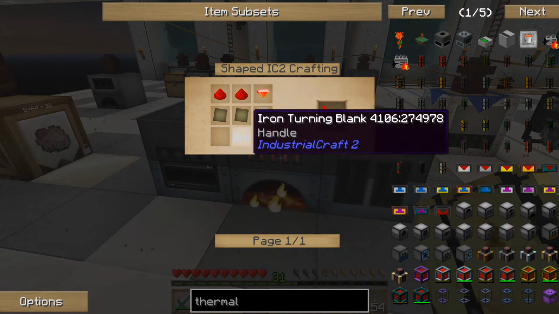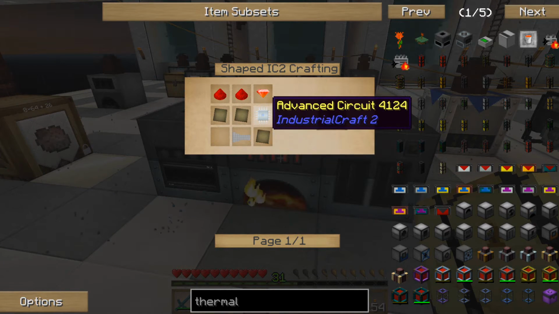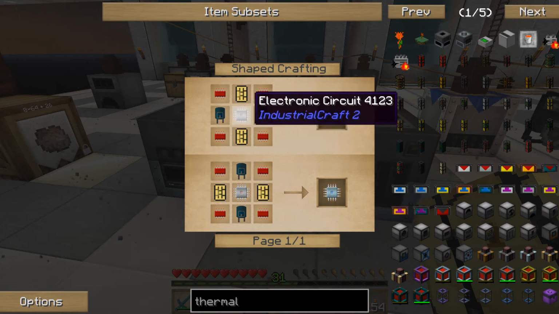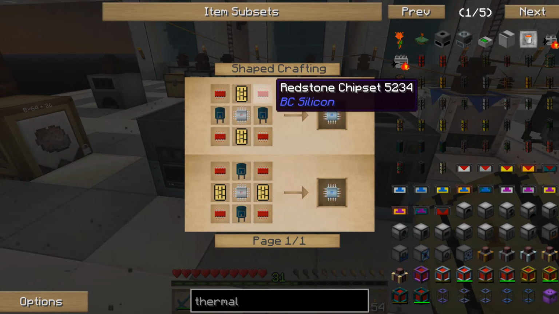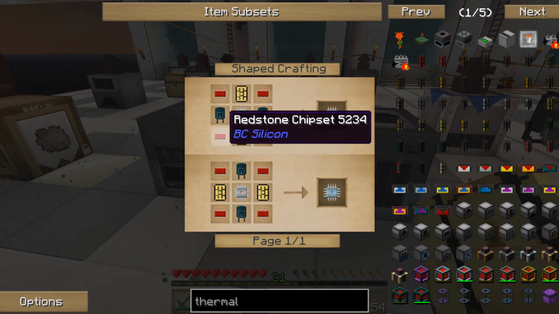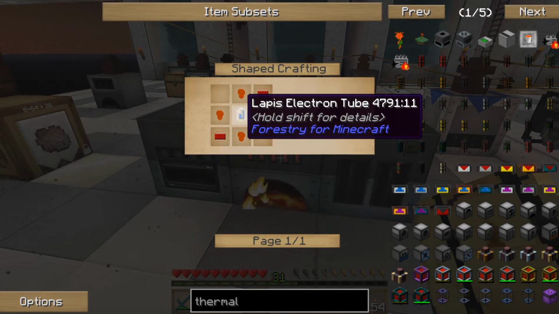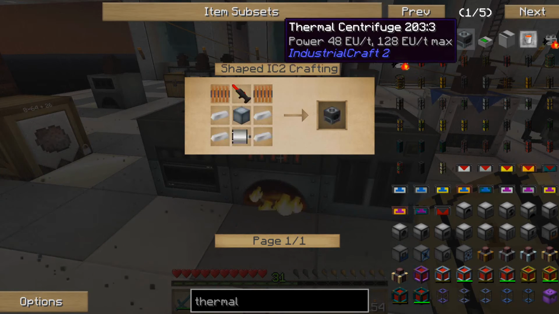And then the mining lasers are going to require some more of the advanced alloy, the iron turning blank, which we've already made, and an advanced circuit, which, there's a few bits and pieces in there that are going to be quite fiddly to make, but we've made them all before as well. So some redstone chipsets, some intricate circuit boards, which we've got enough of already, some more of the basic capacitors, which is just some of the lapis electron tubes, some signal nuggets, and some of the redstone chipset.